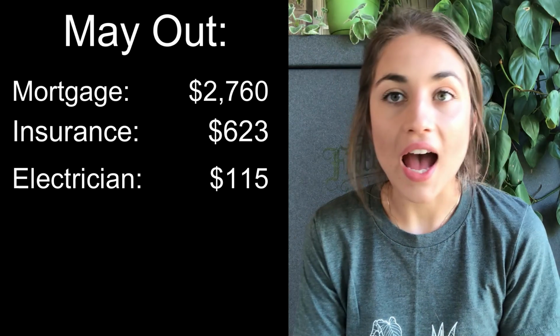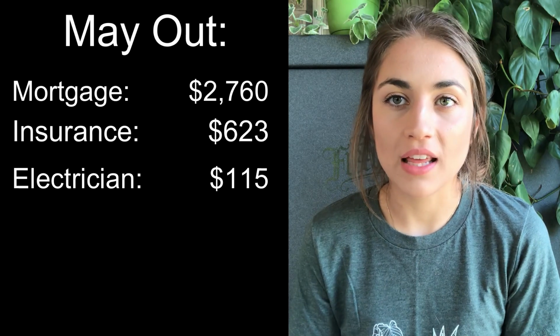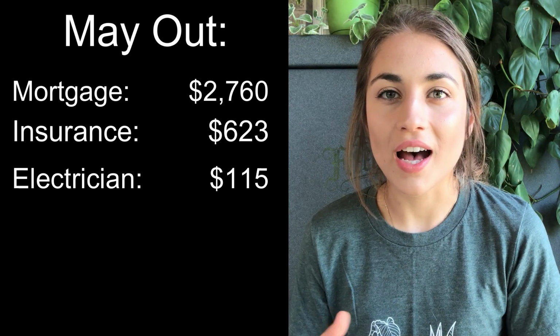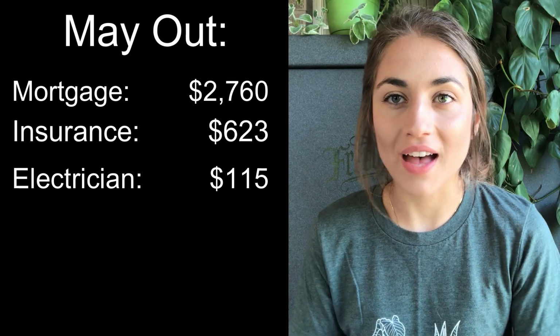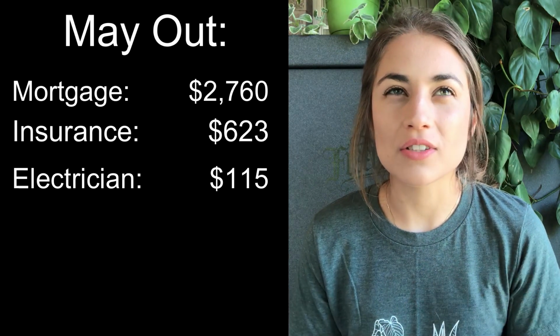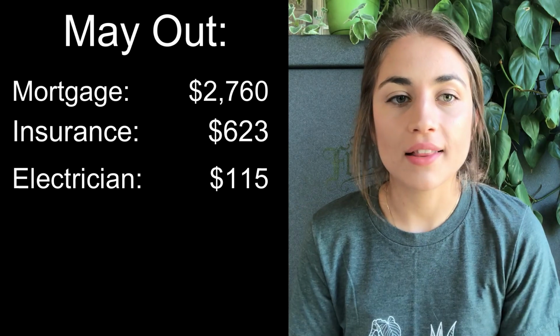And then the only other expenses we had this month were with the property that the tenants had moved out of, and we got new tenants in there. Last month I had bought new appliances for that house, and that charge was on last month's expenses. But this month, the charges that went through, we had a tree removal. There was a big, humongous walnut tree and it was completely dead. So we cut that down.